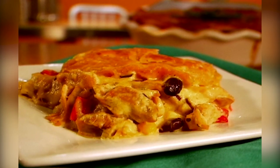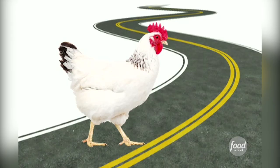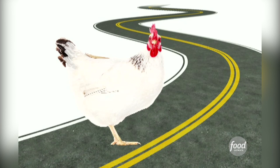My Southwestern chicken pot pie. This is chicken pot pie if the chicken crossed the street and on the other side of the street was Mexico.